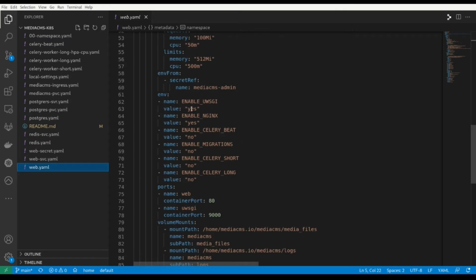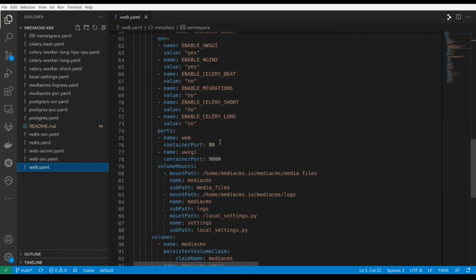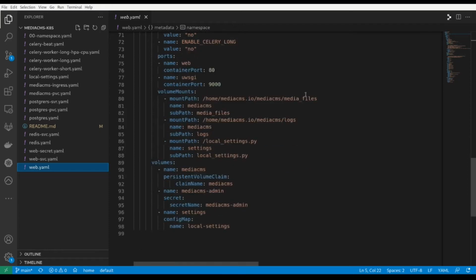Last thing we need to do is use this matrix of services to describe what it is that we're actually installing in this container, because everything uses the same container, and it uses these basically to switch personalities between what the container is actually doing due to the way that Django works. So we start up our uWSGI server and Nginx, and we tell it that we're not running any of the Celery nor any of the migration. We let it know that we're serving out 2 ports, and we're lastly mounting in our volumes.